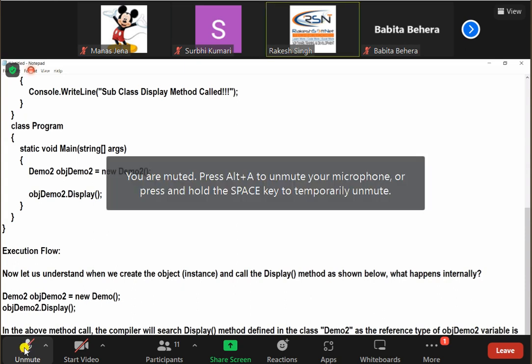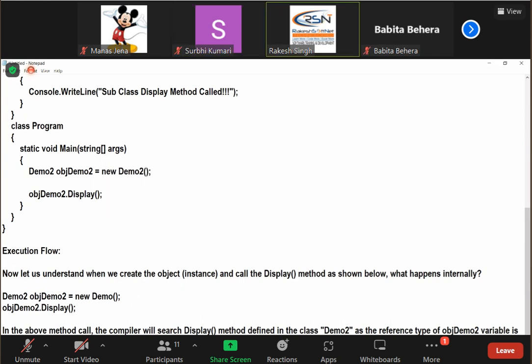Right. Fine. The CLR will check the method implementation.